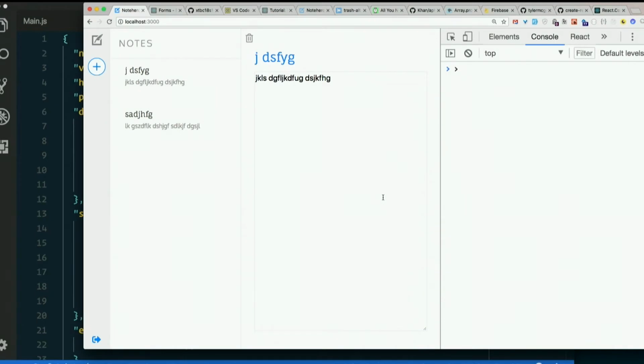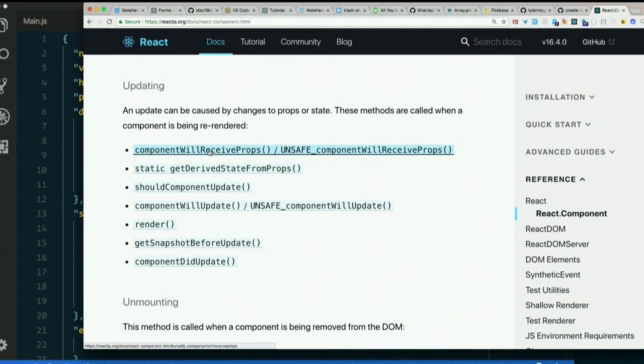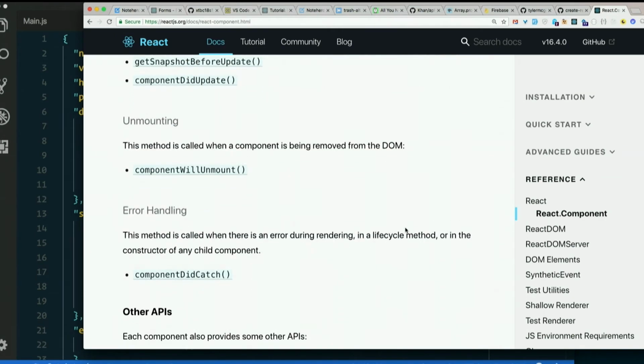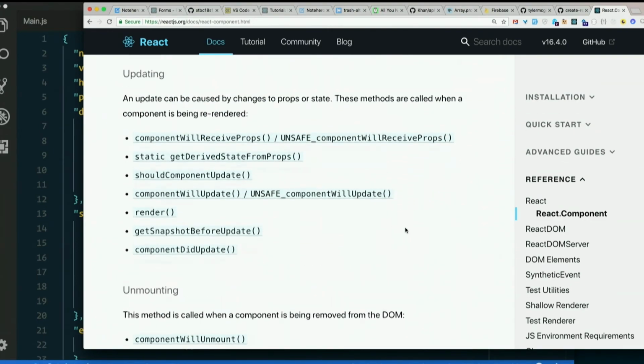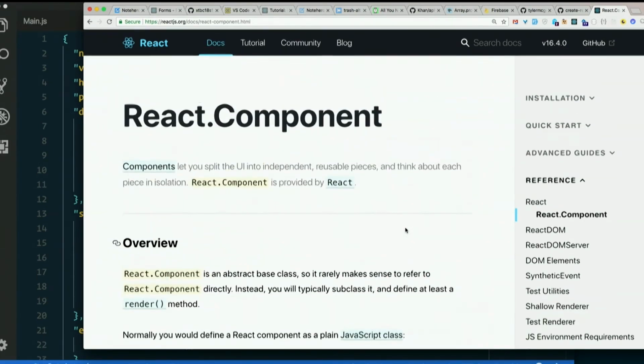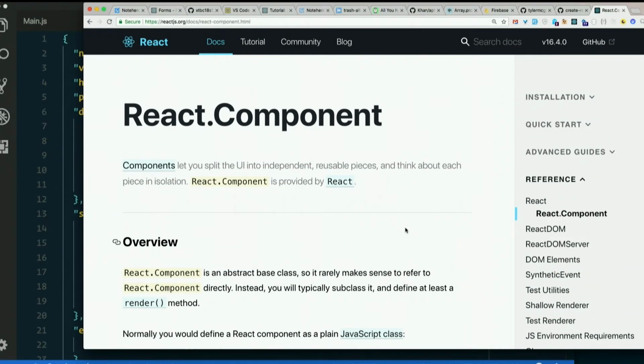So you could watch for that to happen using componentWillReceiveProps, for example. You can always look this stuff up to see exactly what you need to do. But these are things you're going to have to use if you want something to happen at certain points in that component's lifecycle, which you need to do if you're going to do the local storage thing and you want it to work reliably.